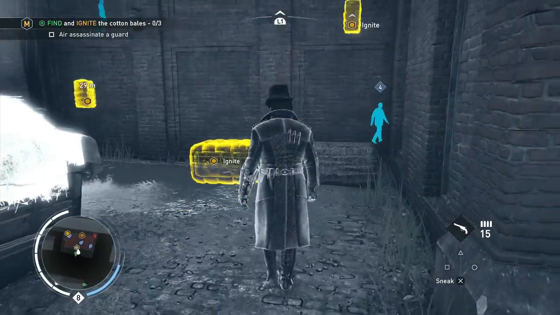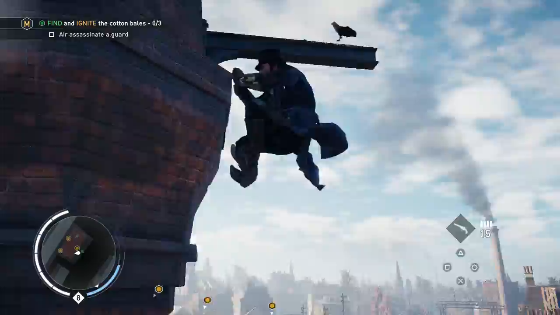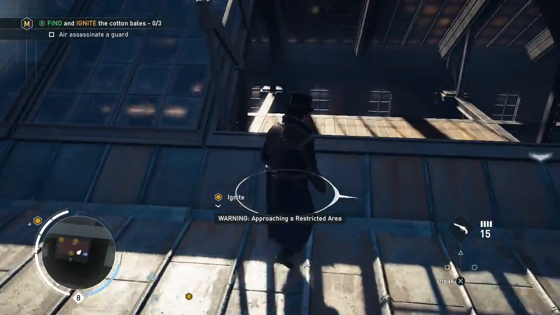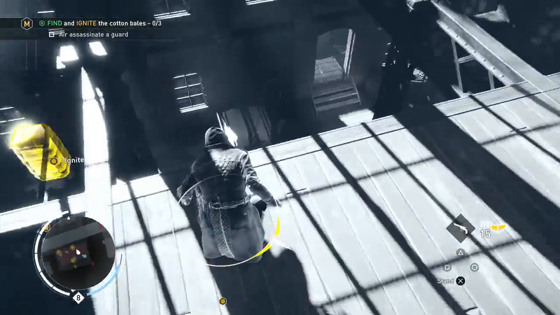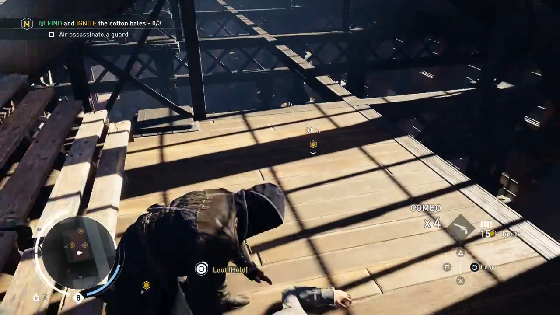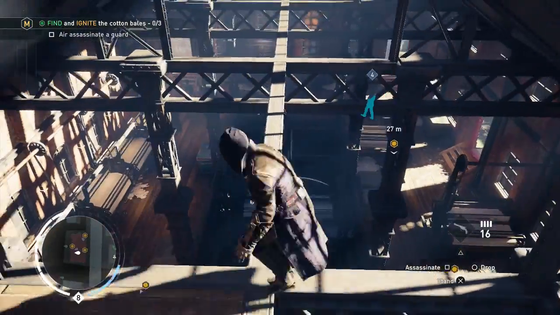Alright, so what can we do here? Ignite everything. Air assassinate a guard. So let's do that. Let's go up. I mean, there's no other way to do it but to go up to do air assassinations. Alright. Or let's go stealth mode. Alright, assassin mode. A guard, right? A guard. Whoa. What the hell was that? What was he doing up top? Alright, let's assassinate this guy right here. This must be the easiest one to do.